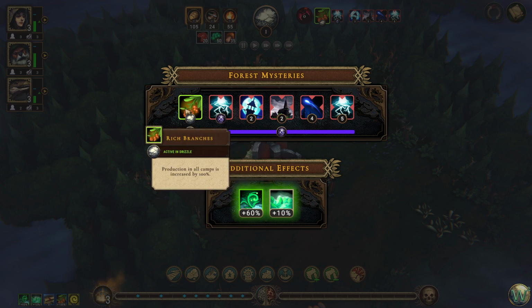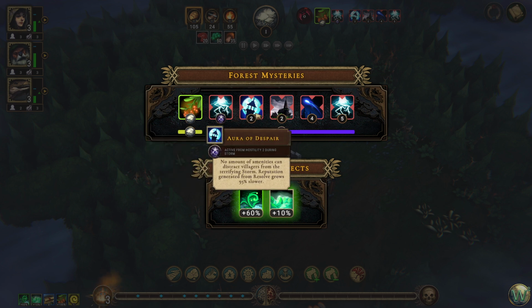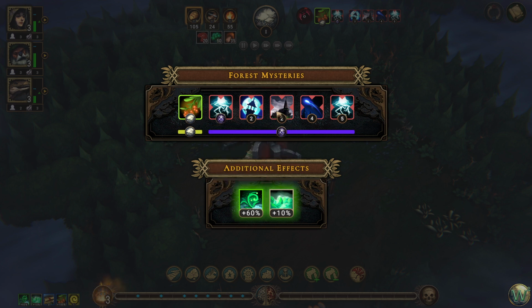Interesting. I don't know if the other one is totally gone or not. I didn't notice that in the patch notes, but there was a lot of listing in the patch notes. Looming Darkness, of course. Aura of Despair, which is a new one, I believe. No amount of amenities can distract villagers from the terrifying storm. Reputation generated from Resolve grows 95% slower, but only during the storm. And I very rarely get reputation from Resolve during the storm anyway, so who cares?